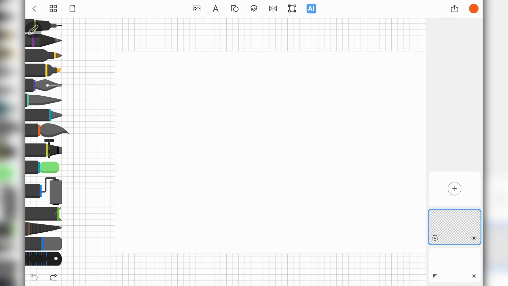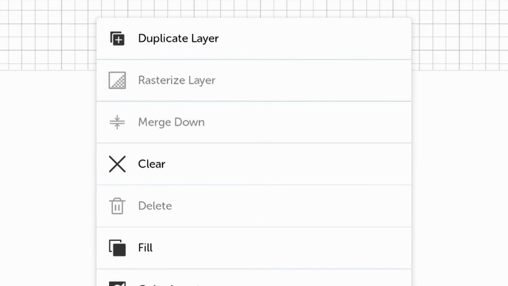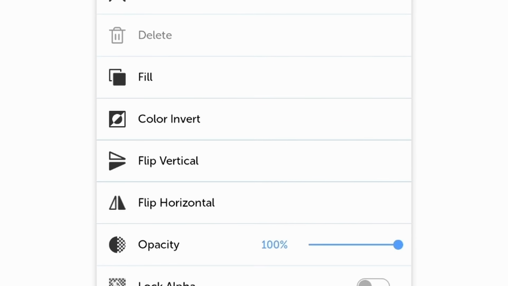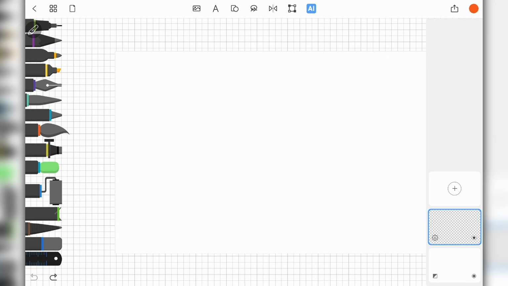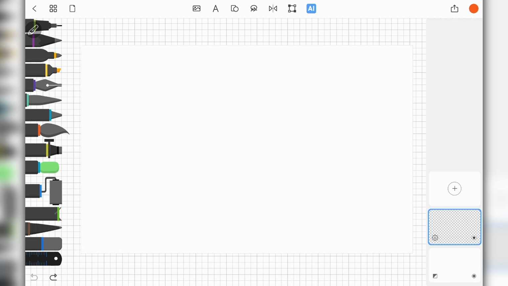So my thing I'm curious about, are there any blending modes? Does not look like there's any blending modes. Okay. That kind of sucks because blending modes are really, really helpful and quite vital a lot of the time. But I do understand the app not having them because this isn't a dedicated app for just drawing like this. So that makes sense.